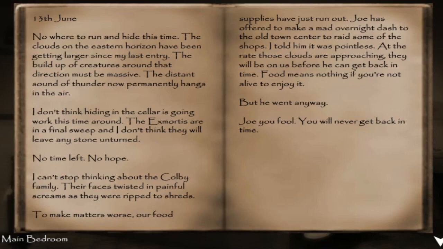13th of June. Nowhere to run and hide this time. The clouds on the eastern horizon have been getting larger since my last entry. The build-up of creatures around that direction must have been massive. The distant sound of thunder now permanently hangs in the air. I don't think hiding in the cellar is going to work this time around. The Exmortis are in a final sweep, and I don't think they will leave any stone unturned. No time left. No hope.